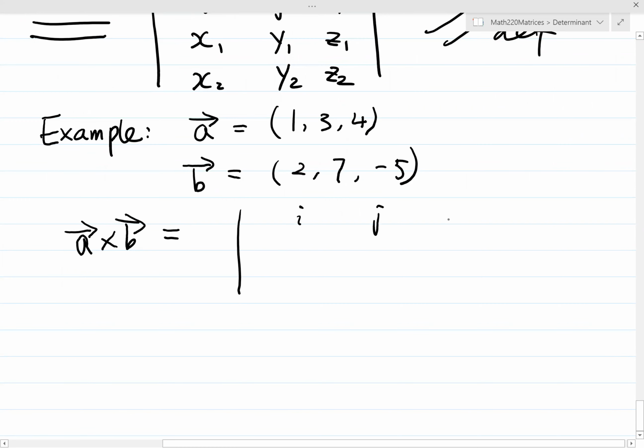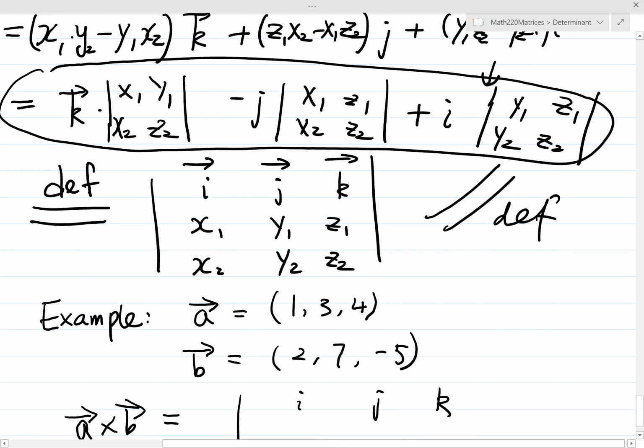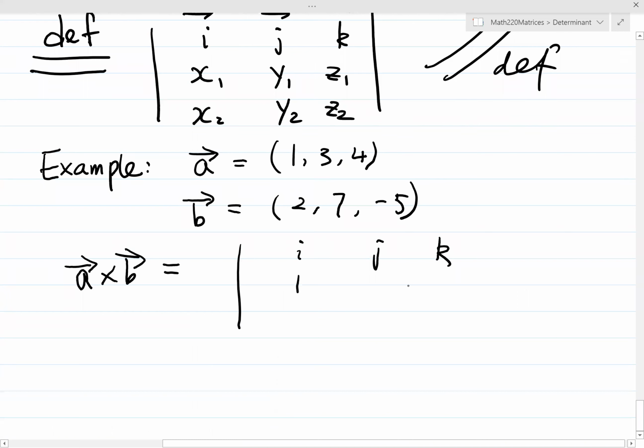Because the formula has too many variables, it's easy to get confused. We human beings are not good at dealing with tedious things. It's better to use a computer. To better memorize this, we use a more symmetric form: i j k, then A is 1, 3, 4. Remembering a rule is easier than remembering the result. You can just remember the rule, and once you want to compute the result, you apply it.